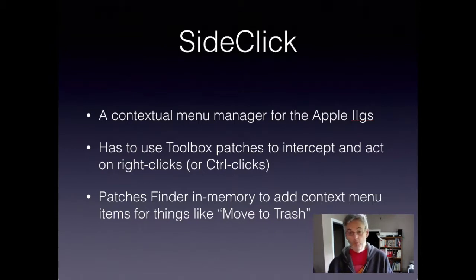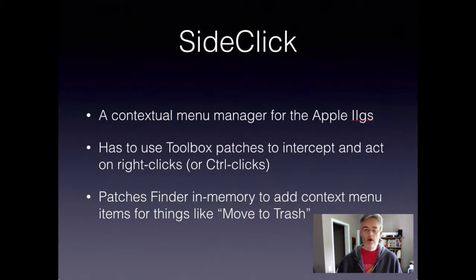Right now it's using toolbox patches so that it can detect right clicks. The system software documentation supports the concept of a right click, a button numbered 0 or 1, left or right. But there is nothing in the system to actually recognize a right click. So what I've done is create a toolbox patch that actually detects right clicks coming from Suite 16, which has a mechanism for simulating them.